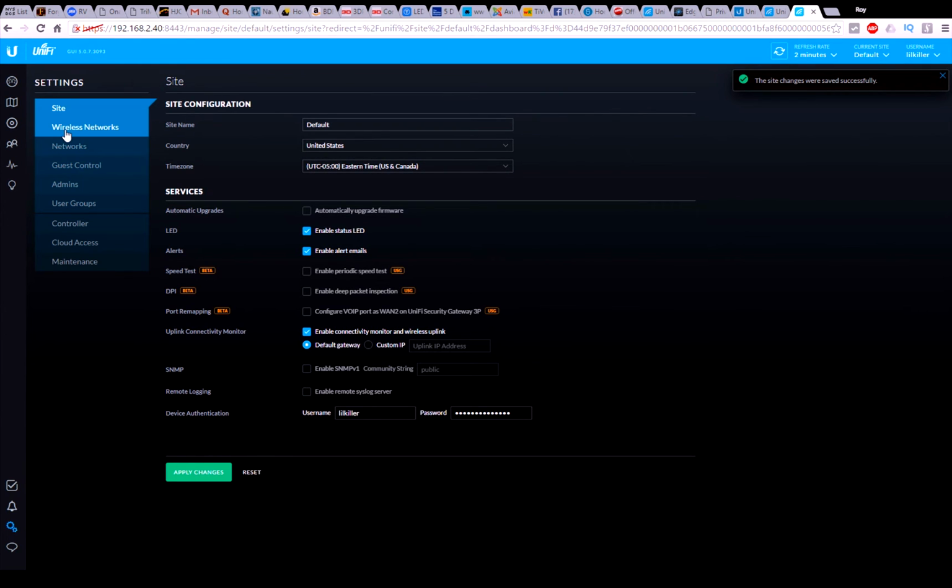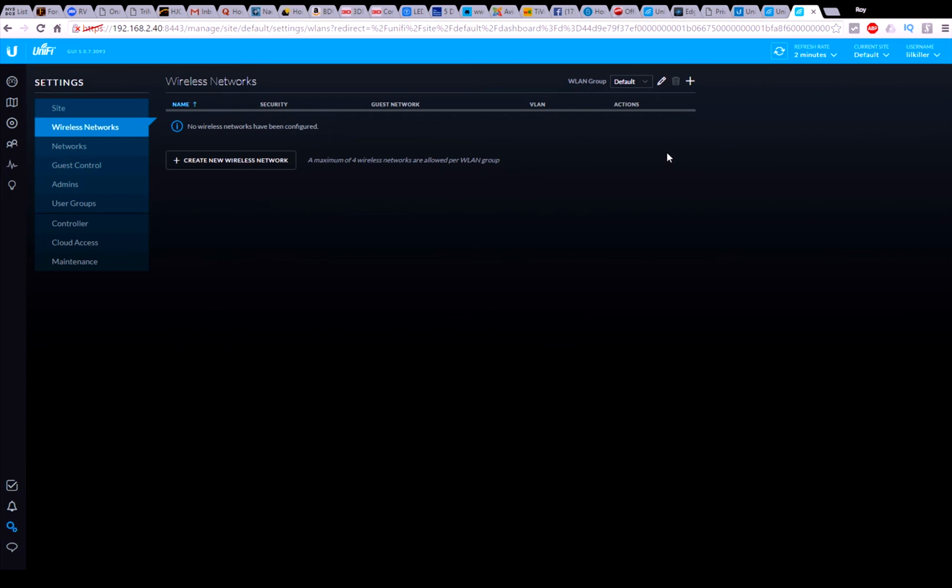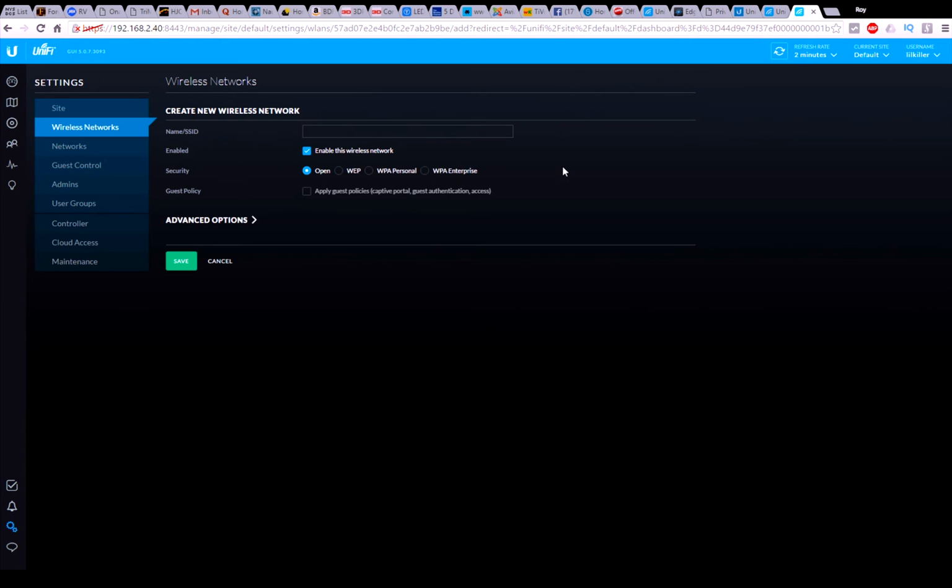And then we're going to go over to wireless networks. So, there are features where you can use wireless LAN groups. I'm going to suggest not doing that. A lot of stuff in the Ubiquiti forums, there's a particular feature you'll get out of it. You don't need it. If you set everything properly, you don't need it. There's maybe 0.1% of cases where somebody actually had to have it, not just wanted it. And that would be for the wireless, the zero loss handshaking. You don't need it. It's useless. If you're set up properly, you don't need it.